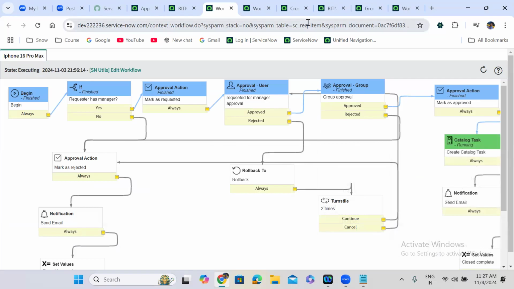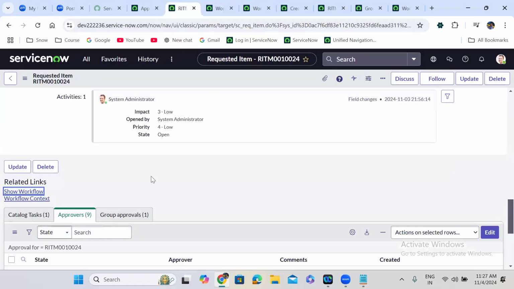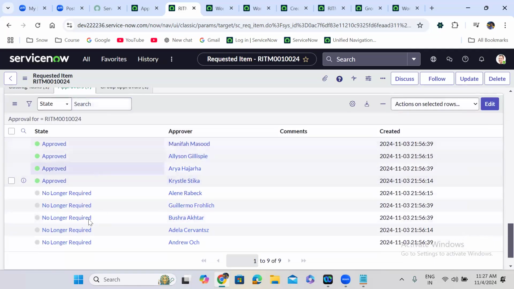Okay. One thing to remember here, guys, is that we can add manual approvals in the middle by clicking on edit here. See, these approvals are generated from the workflow.